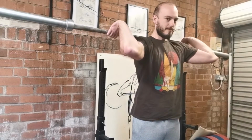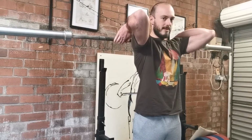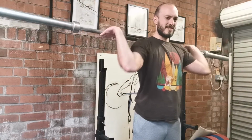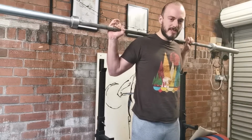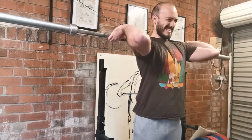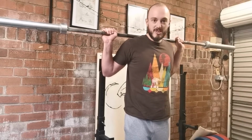Elbows push through, can even push through and out a little bit, and you can play around with positions. You can try a little narrower. Brace the abs, squeeze your glutes, and through. And through. You can try going a little bit wider. Brace, and through. Oh, that's rough. And through. Oh, and that's rough. You want to make it harder? You can try keeping something like a full grip. Again, brace and through. It's not comfortable. But if you can do multiple reps of those, try wide, try narrow, try fingertip grip, try full grip, it's going to help a lot.